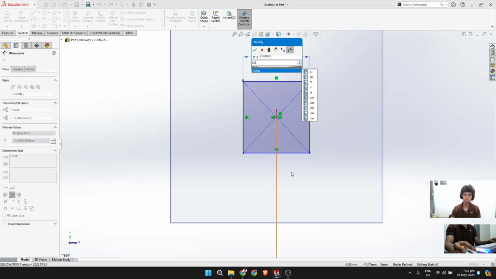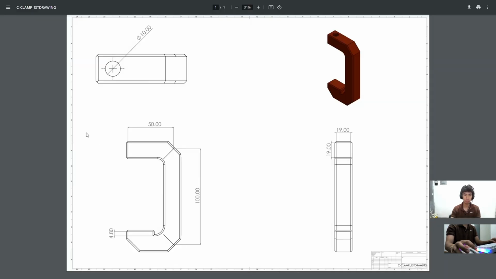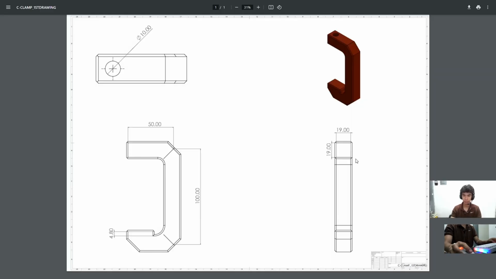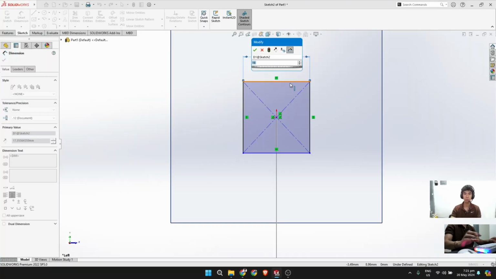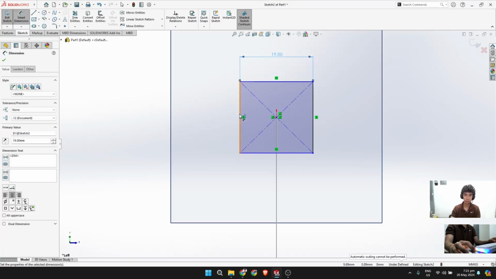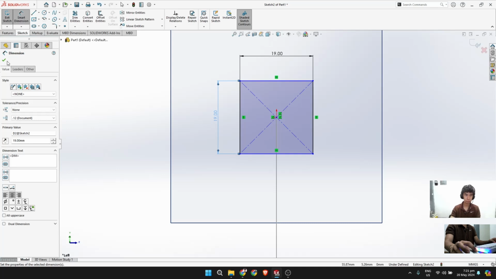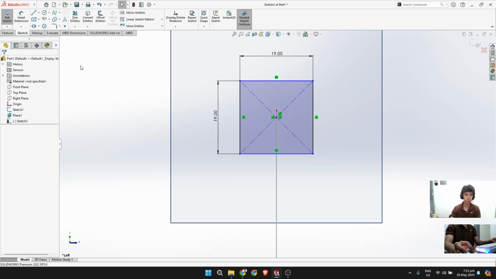To verify if you are using the right dimension, you can take a look at your 2D drawing. Just like that. Now I can see that 50 is wrong and the correct dimension is 19. So we're going to put 19 on this side and 19 on this side. And then we will click check.